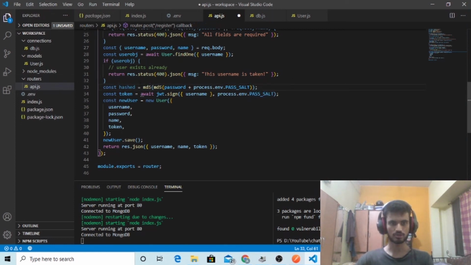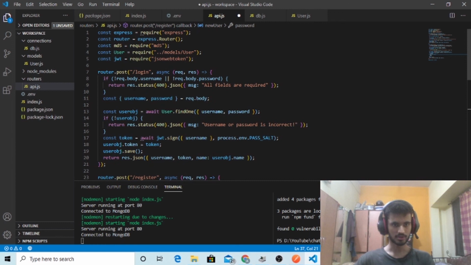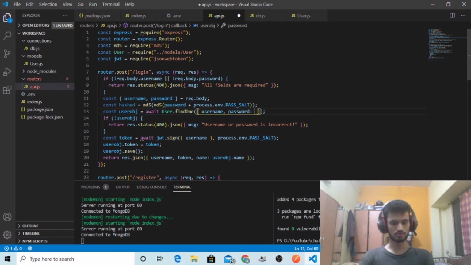So I'll just copy this. We would need this in the login, and yes, we need to save this in the database, so we will use hashed, and we will just go up here to login, and after we have the username and password, we will just paste this here, and we will just go ahead and save the password. So we will check the password, sorry. So it would be hashed.